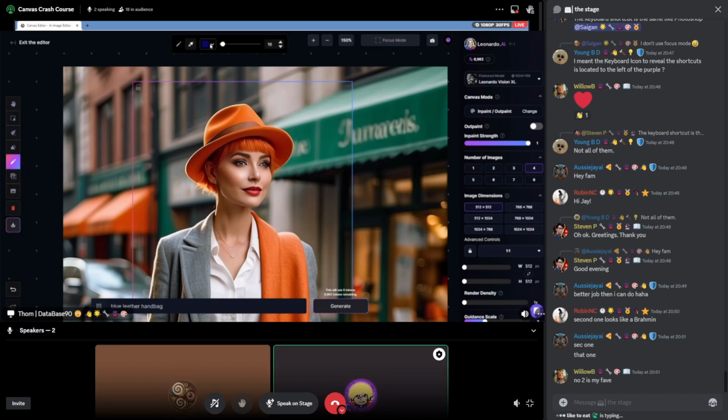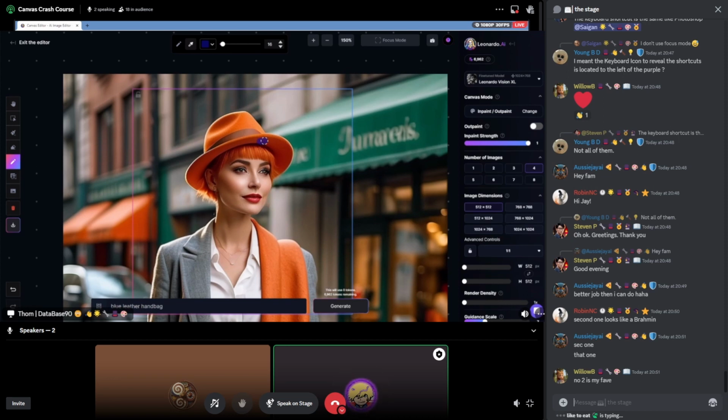Sketch tool, same blue, I assume is okay. Okay, I'm just gonna do the whole hat in the same blue shade. Going over the edges slightly. Let's not worry about that too much. The good thing about Canvas as well is that you don't have to worry about being precise. The AI kind of understands what area you want changed, especially if you have a prompt to guide it.